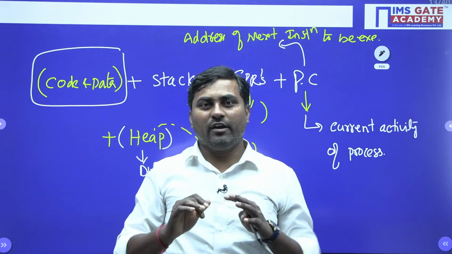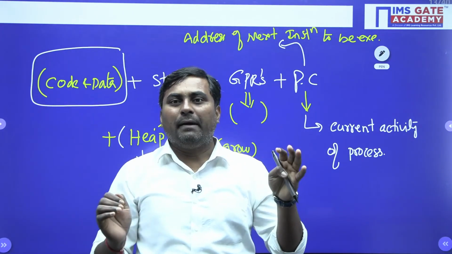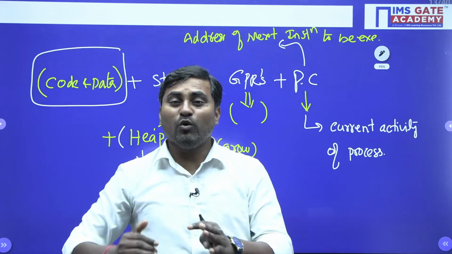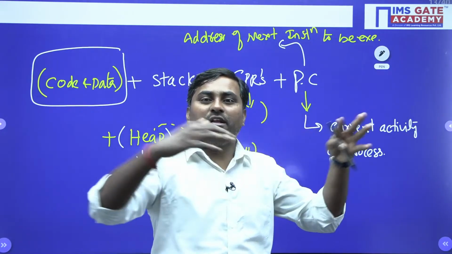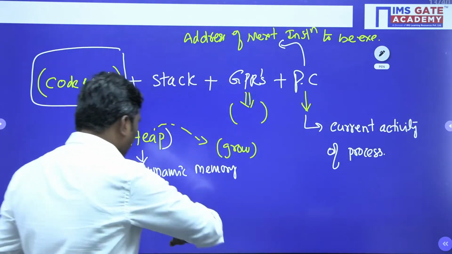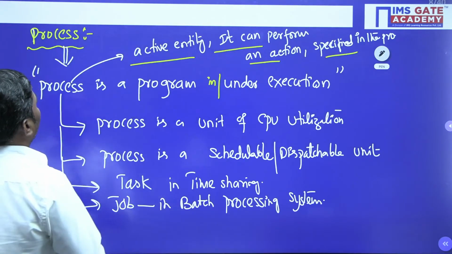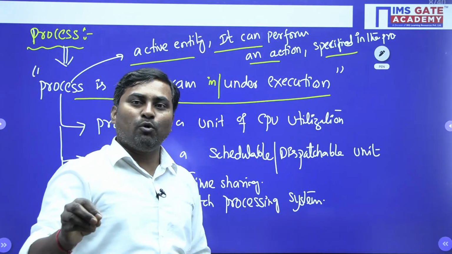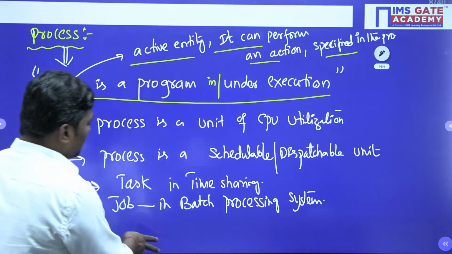See, you are sitting in front of the computer, in some programming language, you are writing lines of code. When you compile, after the .exe file is generated, that is a program which you stored in secondary memory. Whenever you want to execute this program, you have to load it into main memory and give various resources to that program, and that becomes a process. That is the reason I gave a line. Please understand this very important line I mentioned: process is a program under execution.